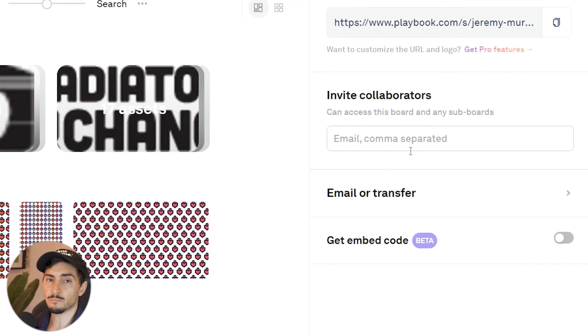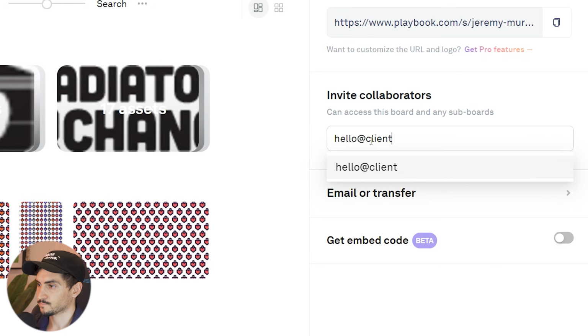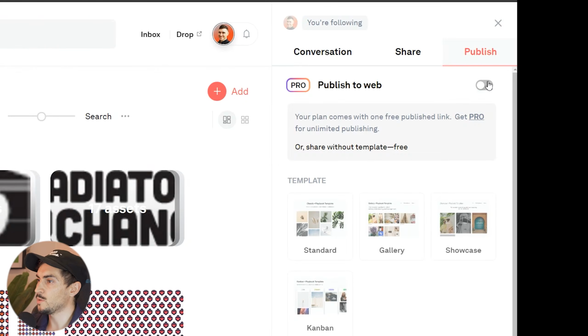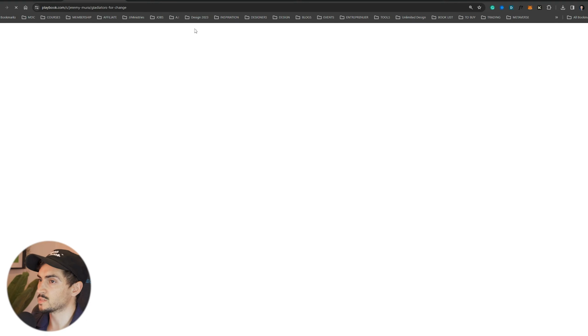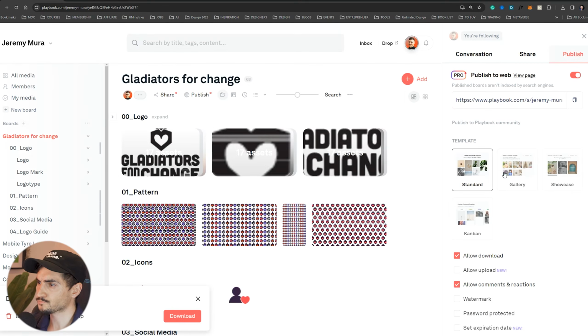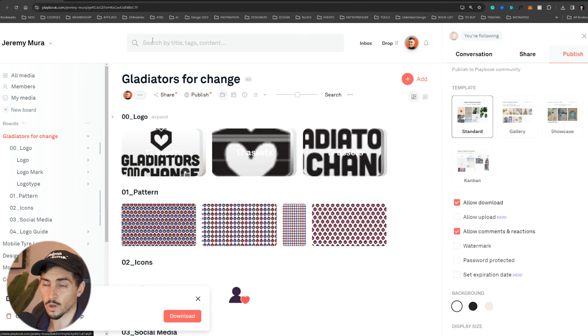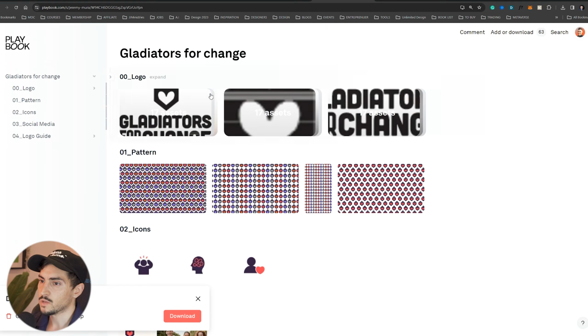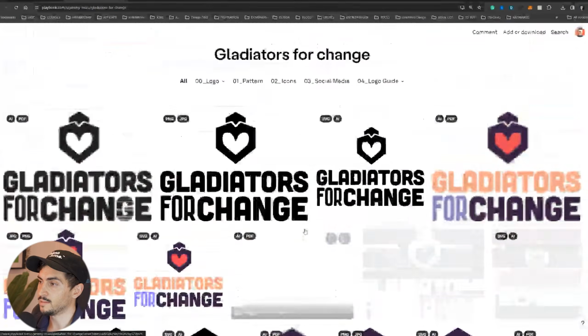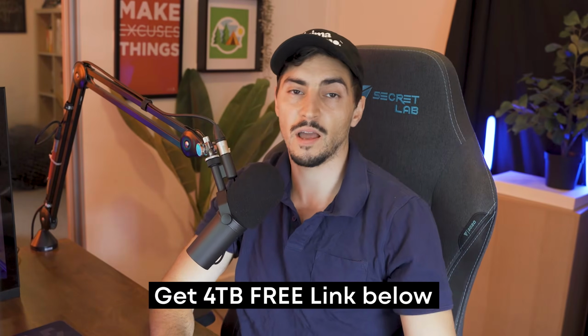And if I want to just share the whole board with the client, you can actually just put their email in here as well. So you can put the email, press enter, and they'll get an email. It's pretty straightforward. And if I want to publish it, I can publish to the web. That's on a pro version, which I think is really good if you have a product or you've got something that you want to share to the world, like a website or a gallery or even a portfolio. You'll probably send it to some potential clients. You can have a page that sort of looks like this. It'll have your portfolio, and it's really nice, and you can filter through the folders. And that's how you send your brand files to a client when you're working on a brand project.